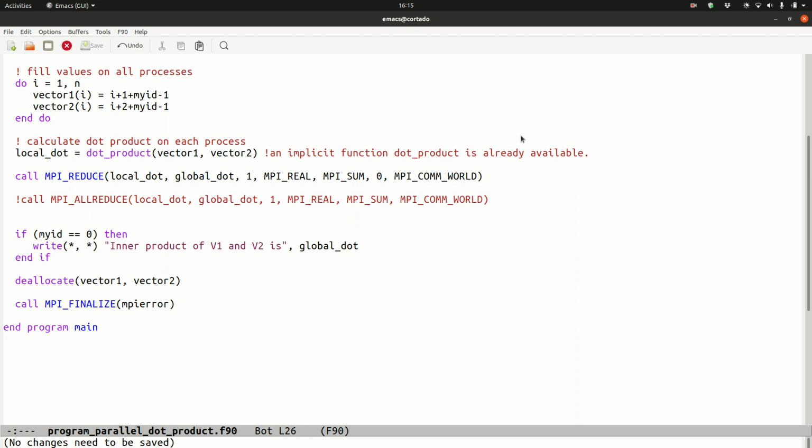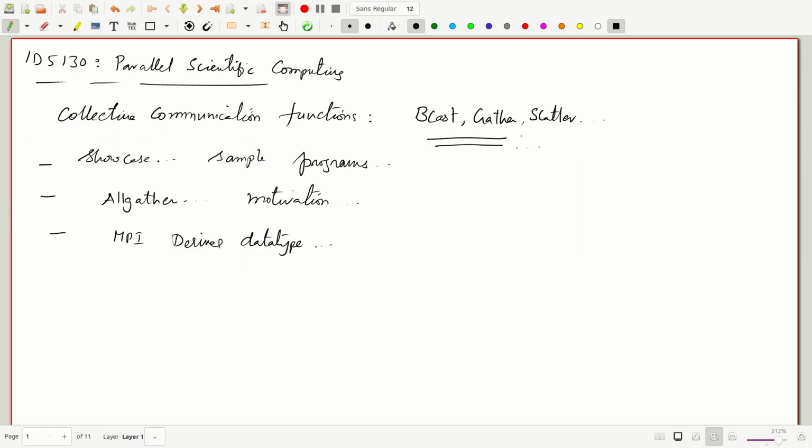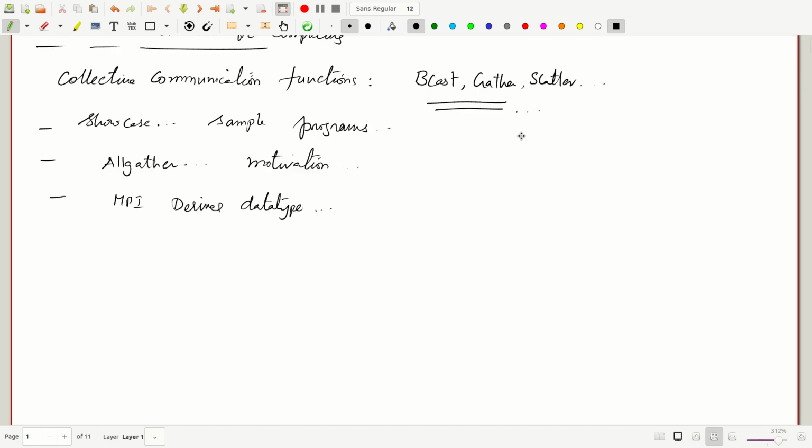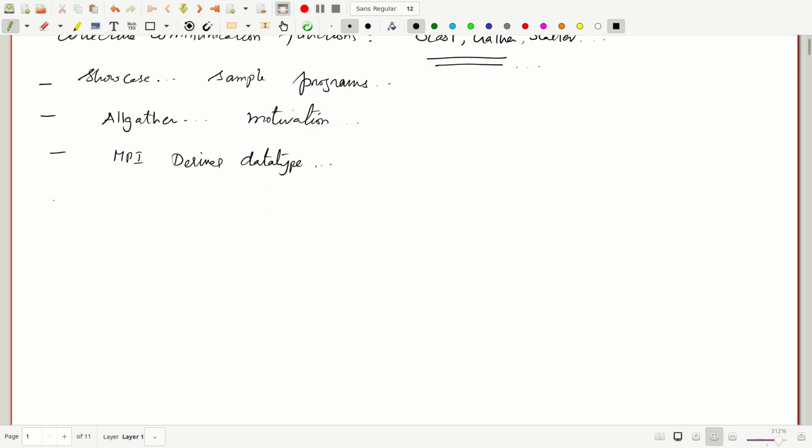Then let us move on to MPI allgather, right? So before that, I would introduce you to some motivation. Before we move on to allgather, let us consider a matrix vector multiplication.